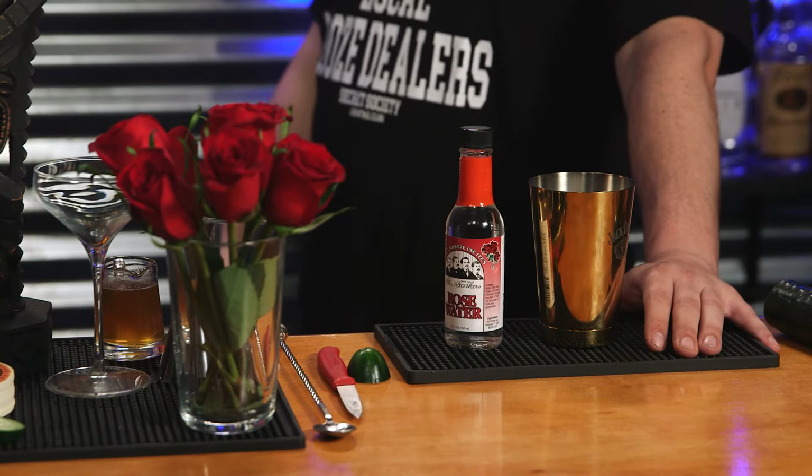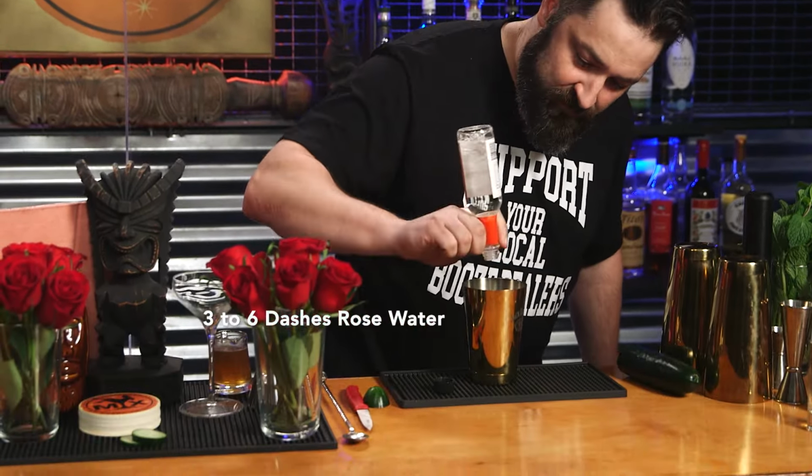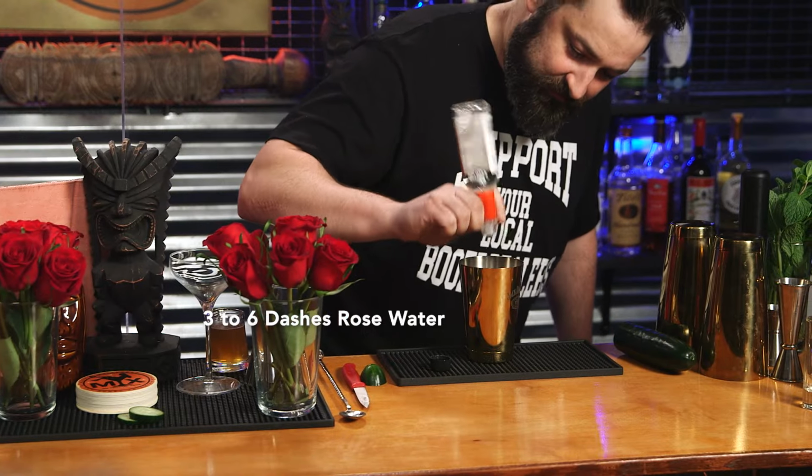Then we are going to take some of this guy. This is the theme of our show, Tammy. This is rose water. Nice. Yes, rose water. You can make rose water at home. There's a whole way to do it, but I swear, it costs you about $40 a cup to make rose water at home. Don't do it. That's just too expensive. These guys make plenty good rose water. Let's go ahead and give this three big dashes. One, two, three. Beautiful. If it doesn't come out, I'd give it more dashes, Tammy.